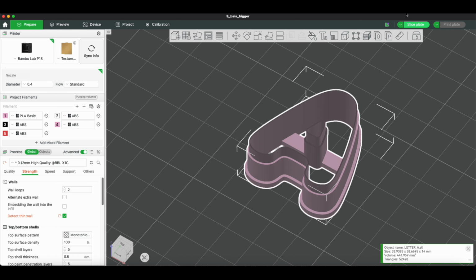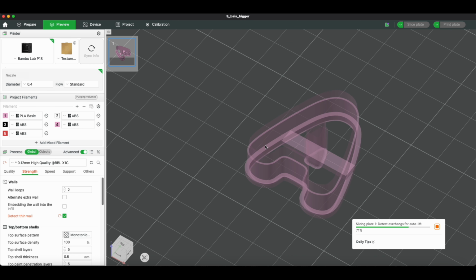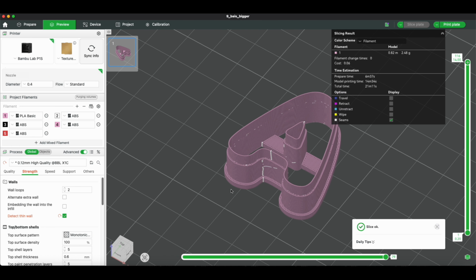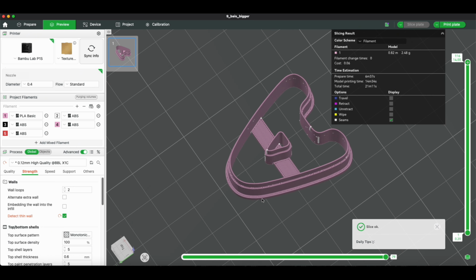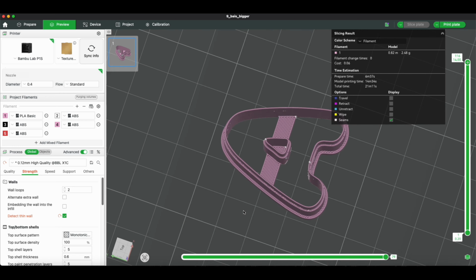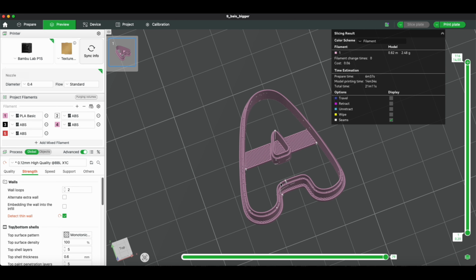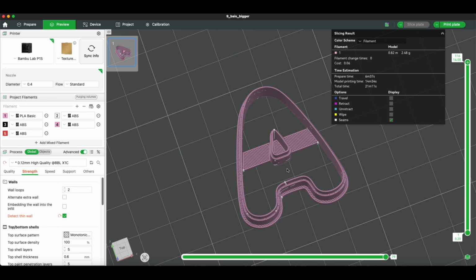Okay, so let's open it in a slicer, in a Bambu slicer. So this is our letter. It looks perfectly fine. So now we can just print it, and in the same method that I showed you, you can make any other letters from the bubbly alphabet and make it on your own, completely for free, in a 3D program called Blender.